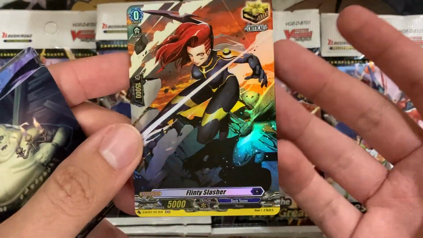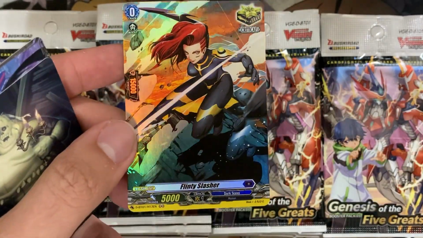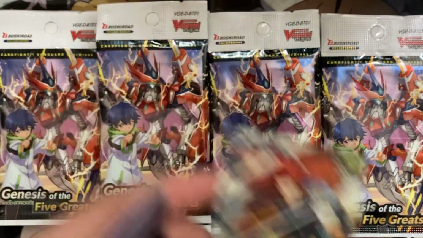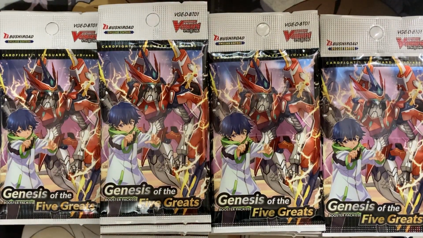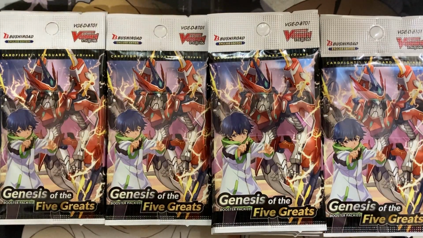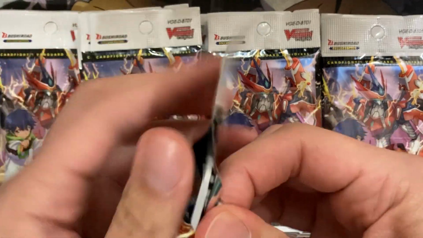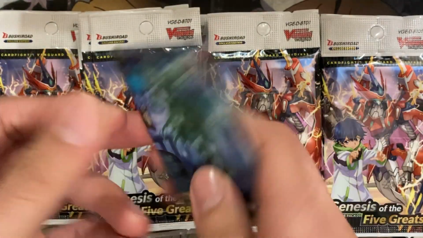Also, you can basically fully foil out your deck in Overdress format standard. And it's Flinty Slasher for Dark States. So looks like we had a pretty good amount of foils just from that alone. Having 1 entry give us 4 foils, 2 being normal higher rarity cards, the other ones being commons and rares remade into foils. On to the second entry.